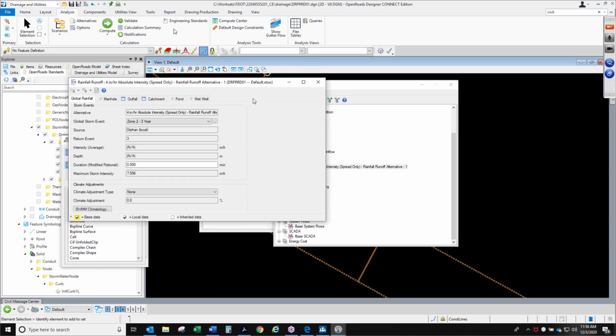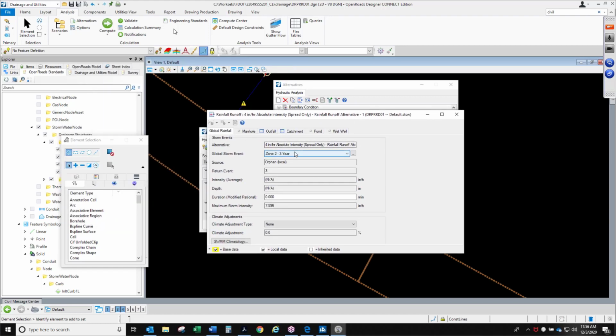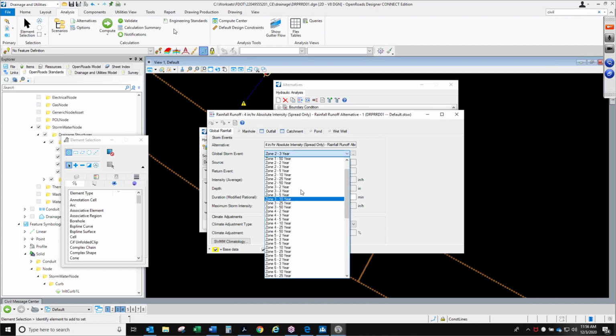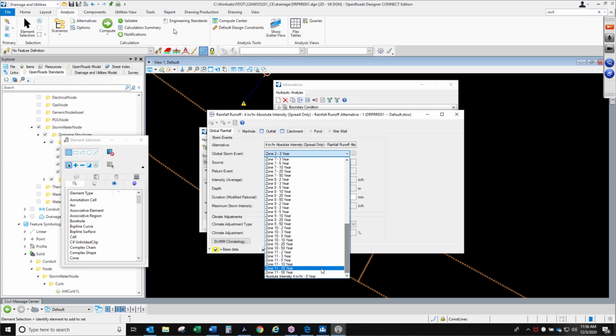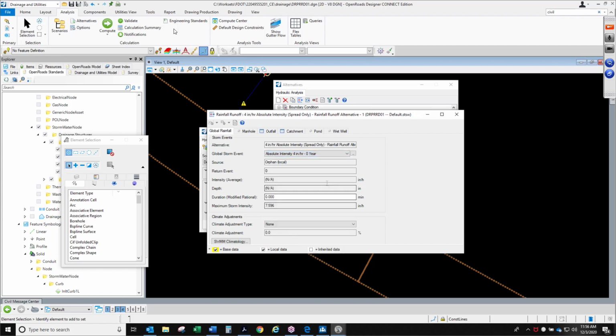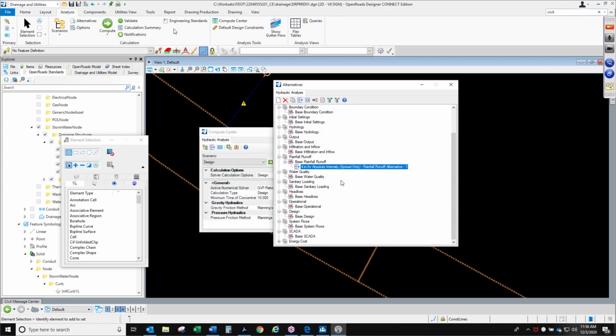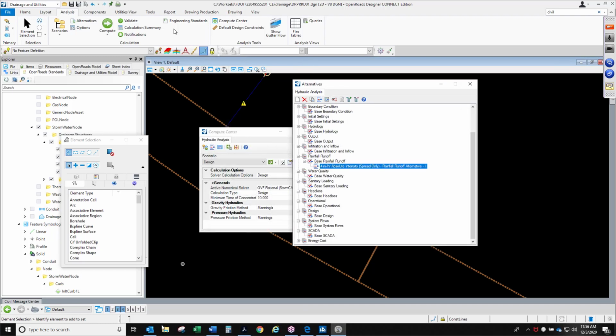So to double click properties on that, we're going to say no, we don't want this 3-year storm. We want it to be, I think it's at the very bottom here, the absolute intensity. So now we have an alternative that's just giving us 4 inches per hour, and that's global. So that's what we'll use for the spread calculations.